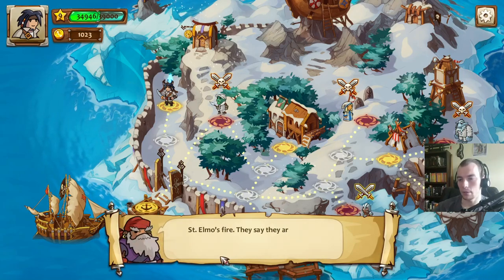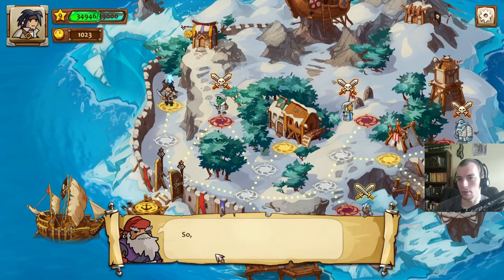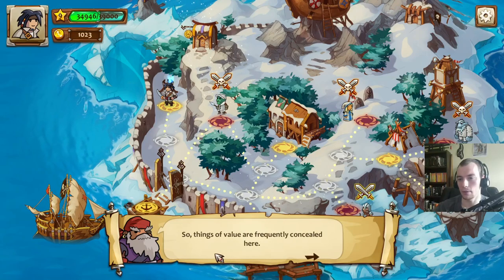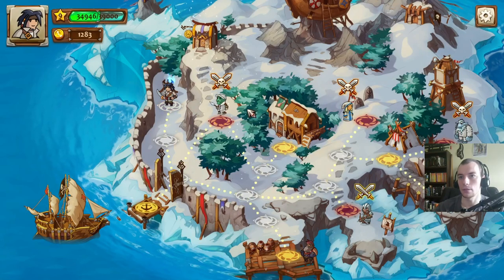Blue flame, Saint Elmo's fire, they say the echoes of souls from dead sailors, they ward off evil spirits. So things of value are frequently concealed here. Obviously search it.